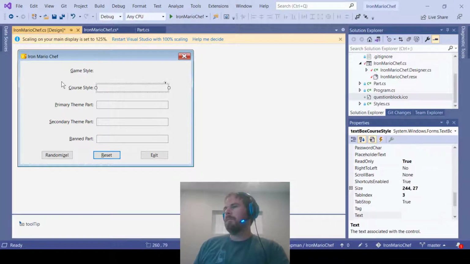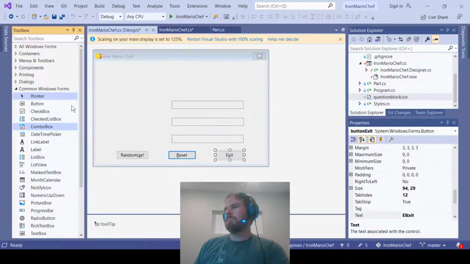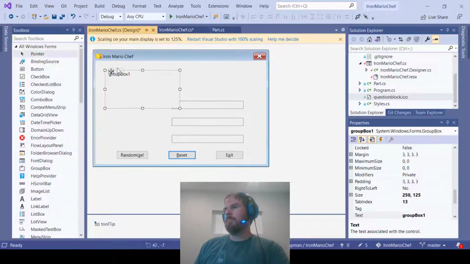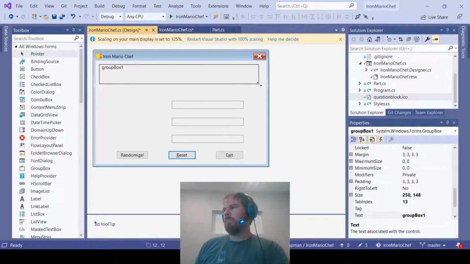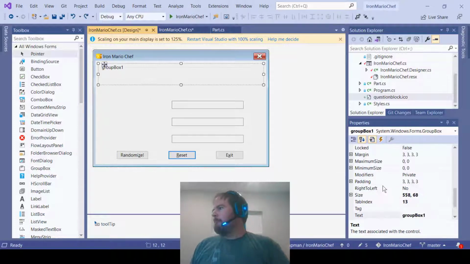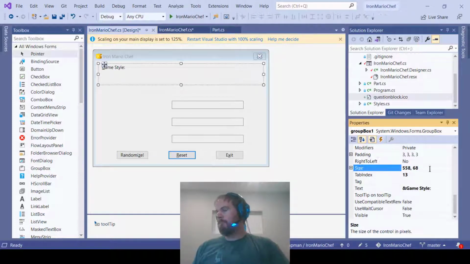I'm starting out by deleting a bunch of controls I don't need. That includes the text boxes, but also all of the labels. The labels only identify the controls, and that'll end up being redundant with the titles I put on the group boxes. I'm setting some properties on the group boxes.